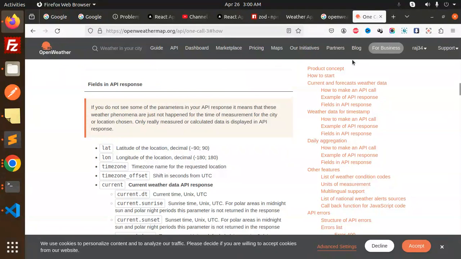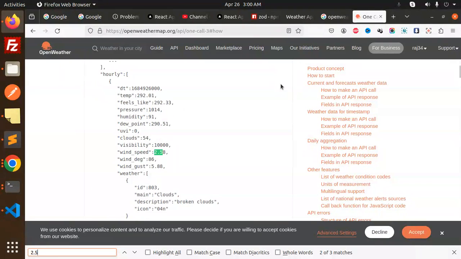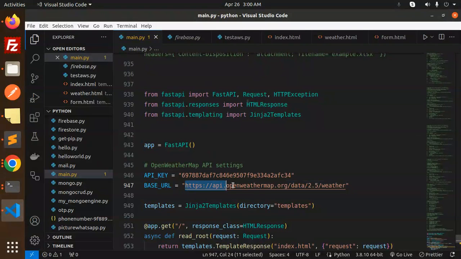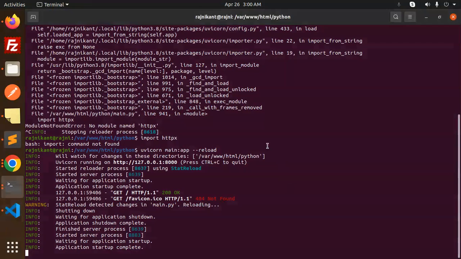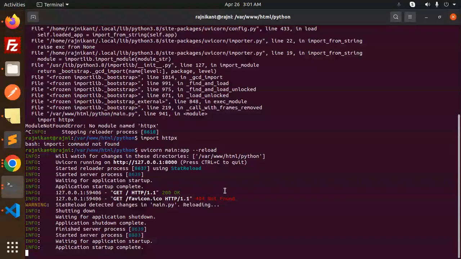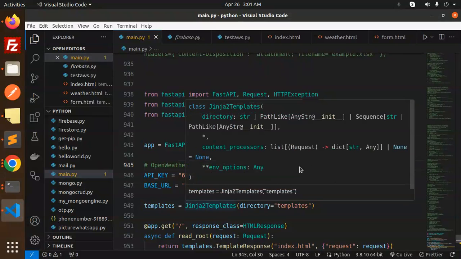If we check with Control F, 2.5. Okay, let's match the API endpoint. It's going to be a 3.0, but let's use this one, whatever we have. Okay, Jinja templates we have already installed, right?